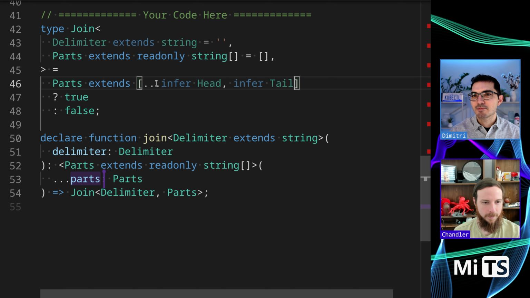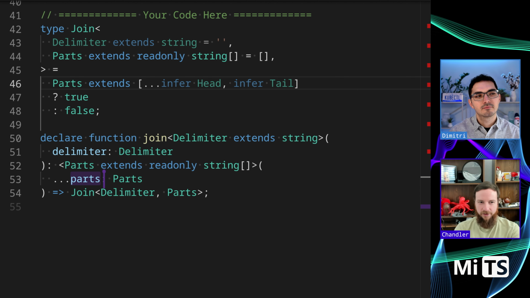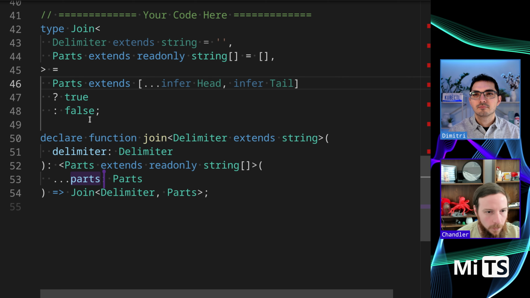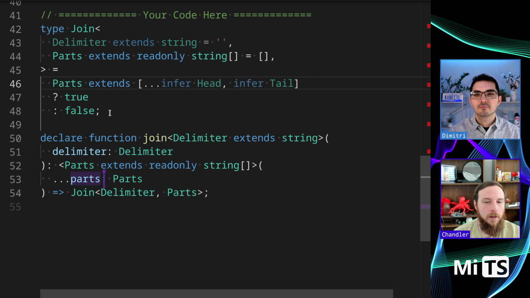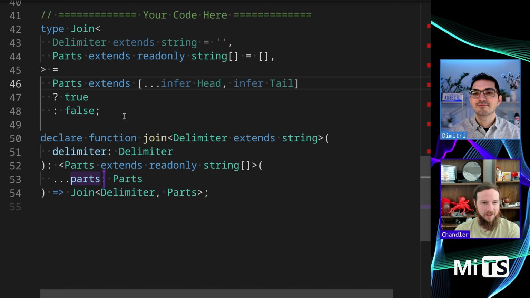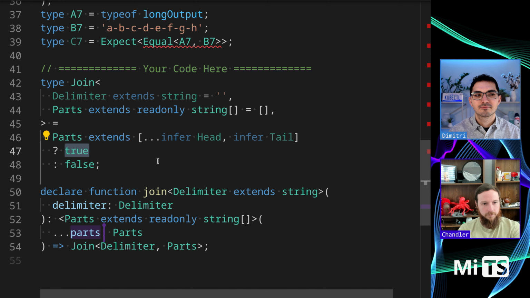So now, just conceptually speaking, where would you go from here? So I'm trying to figure out how to actually... Oh, well, here, because parts do... Oh, I was like, how do you split that string apart? It's already an array coming in because it passed. Yeah, because we use the dot dot dot on the args. Exactly. So in this case, our false on 48 should probably be a never.